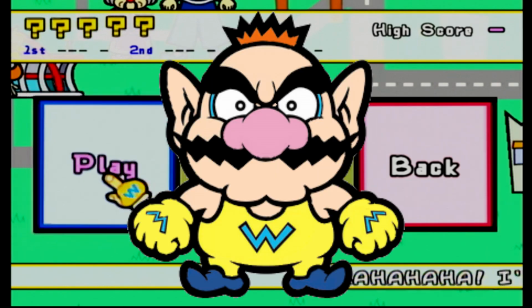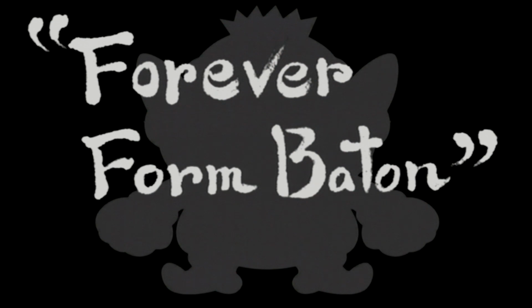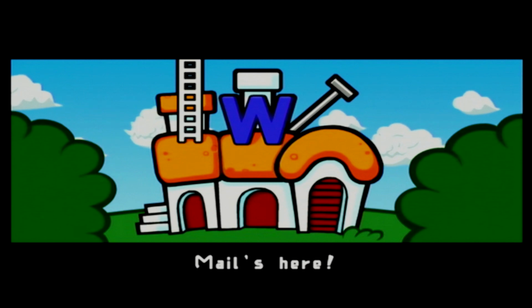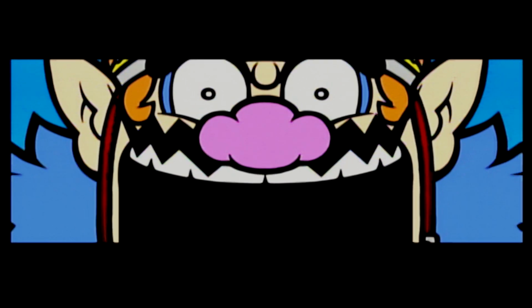Next we have Tiny Wario. Oh hey, would you look at that? 2 clone characters in this game! But anyways, it starts off at Wario's house, once again, where Wario realizes that his mail came. In the mailbox, he finds the pink Wario bike that Penny made and sent to him.